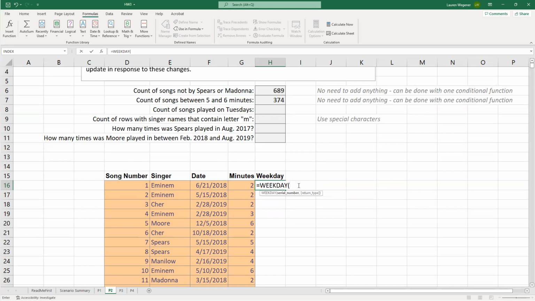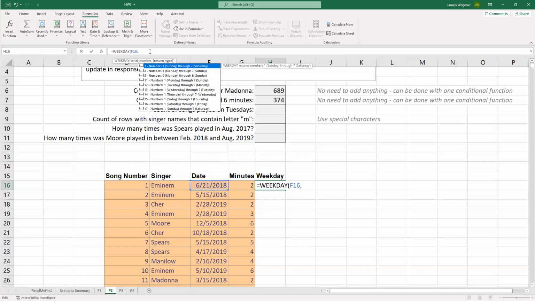The weekday, and I want it to check this day here. And I want Monday to be number 1 and I want Sunday to be number 7, just because that's what we consider to be a weekday, like Monday is the first day.